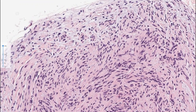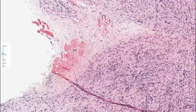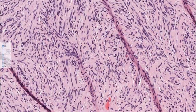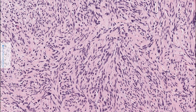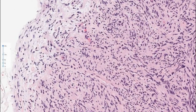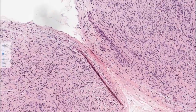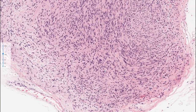Except that you start seeing things here that look more like mini fascicles. So when you look at this lesion, it looks like a schwannoma, but it looks slightly funny. Smaller little bundles. Areas that remind you a little bit more of a neuroma also. So those are some of the clues of what you're dealing with. And here, actually, stains can be helpful.